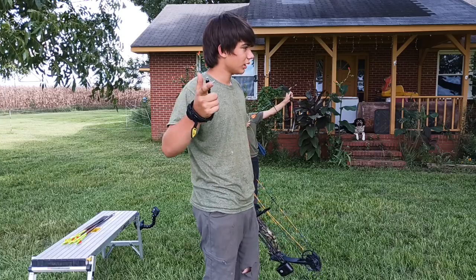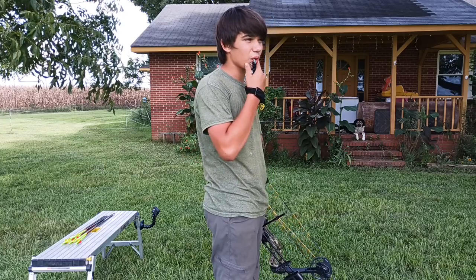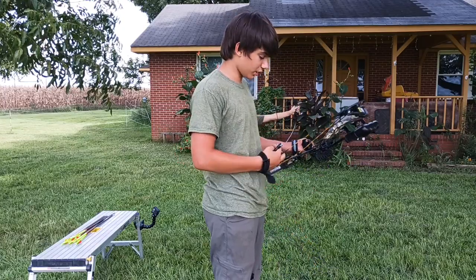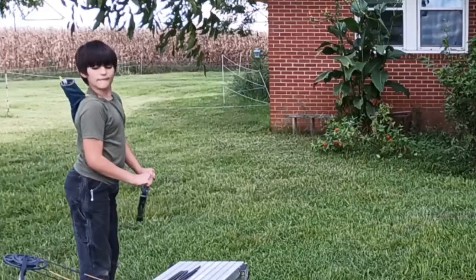I'll have a video coming out where we're building a two-person tree stand, doing some welding, building a ladder on that. We're going to be setting that up, and then we're going to do some bow hunting with this bow out of that tree stand. But y'all be seeing that video. But let's get this shooting. Yeet, boy.